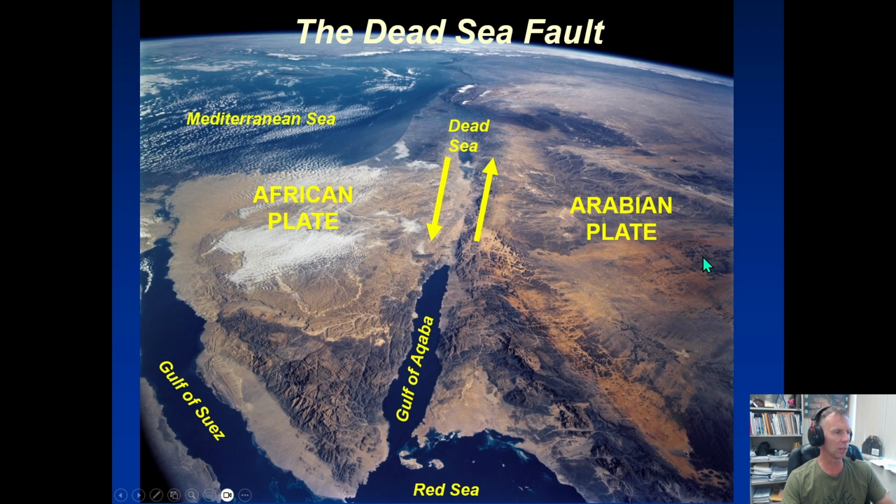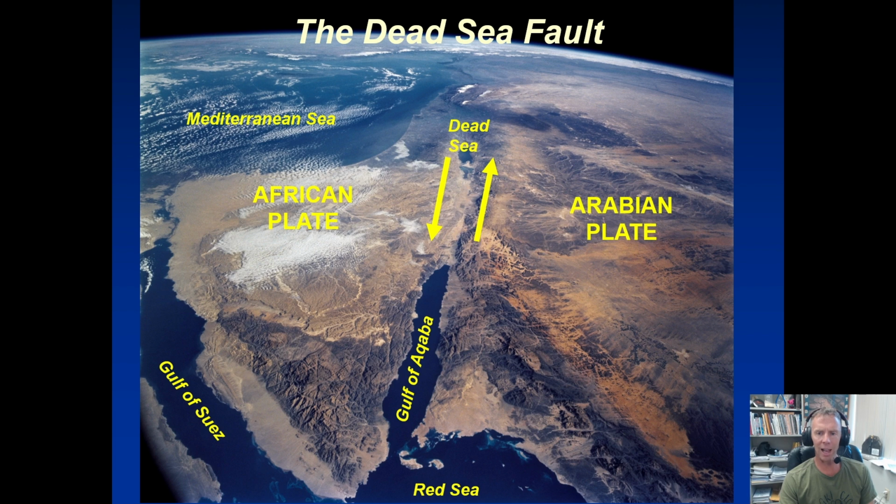And let's look at one other place where we have this type of plate boundary, and that would be the Dead Sea over in the Middle East. So here I've got a nice satellite image. Here's the Mediterranean Sea, the Gulf of Suez, the Red Sea, the Gulf of Aqaba. This is the Sinai Peninsula. But this linear trend that runs through here is the Dead Sea Transform Fault. So it runs up through the Gulf of Aqaba, through the Dead Sea and onto the Sea of Galilee, if you know the geography of that area well, and it separates these two plates.